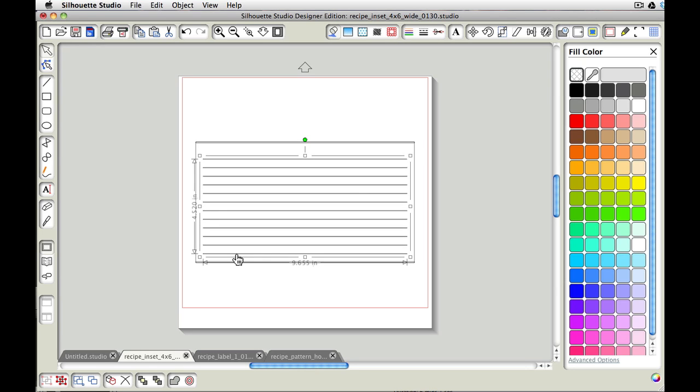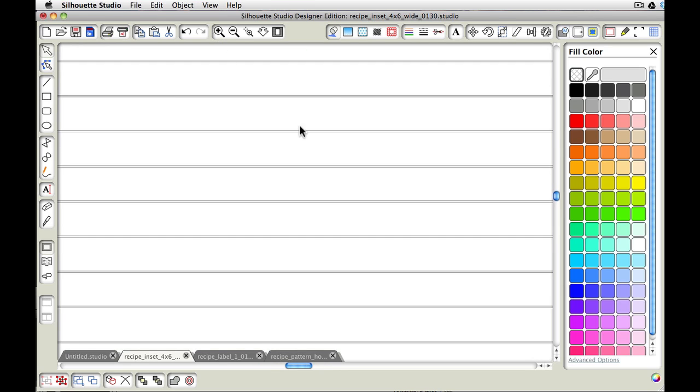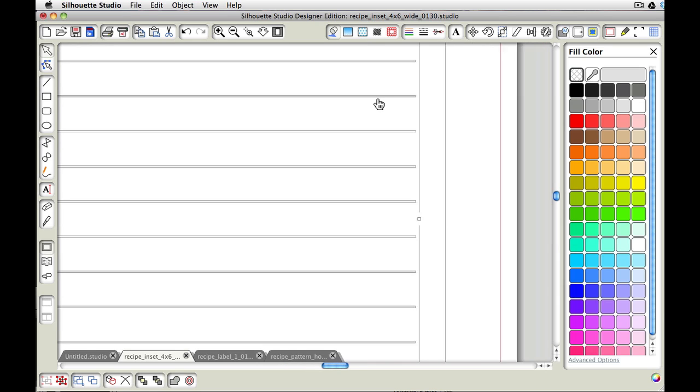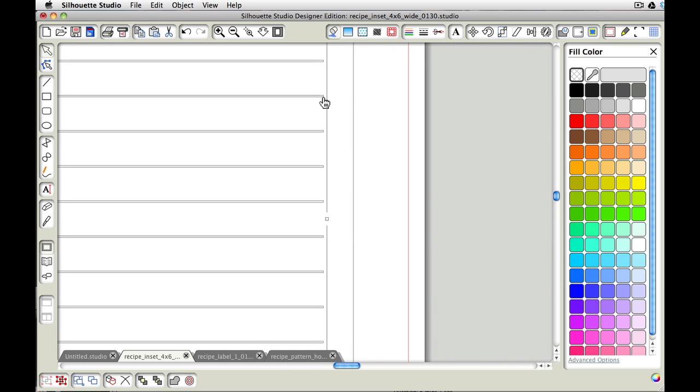Now, with this particular inset, it looks like an actual line itself, but if you look really close, you can see it's actually a rectangle. The reason I did that is because I thought it would be easier than working with lines. Everything within this, you're just going to fill with color. To me, that was easier than worrying about lines and widths and everything. If it's a rectangle, it's a shape. Anyway, you get the idea.